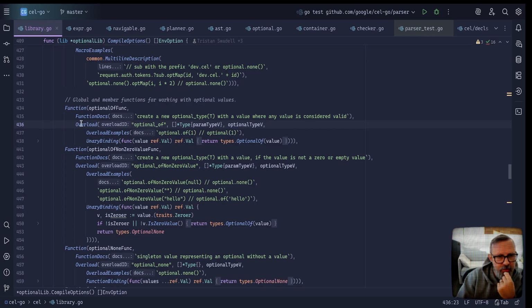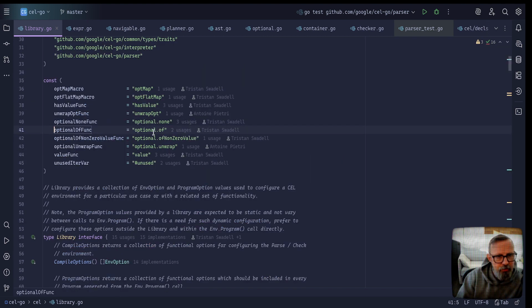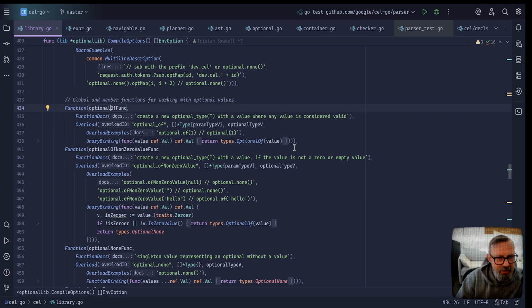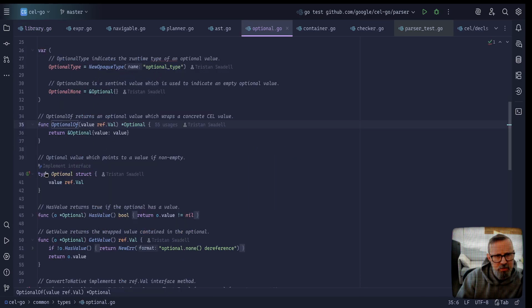It's declaring a function that is called optional of. So this overload, like one example, optional of 1, will then call into this types optional of. That is what we're aiming at implementing.